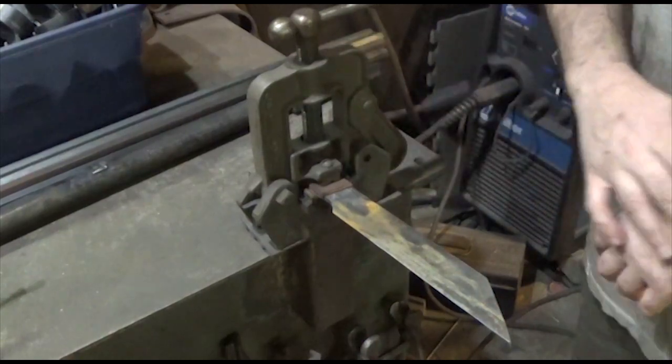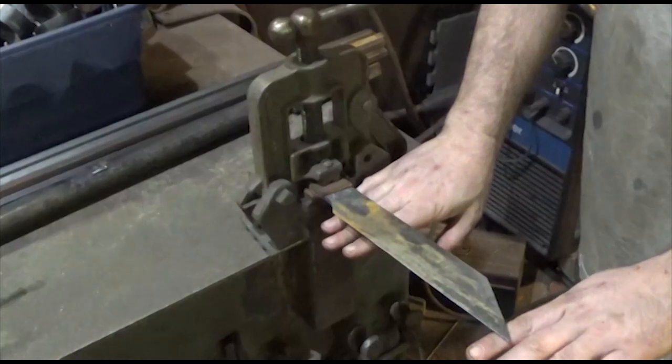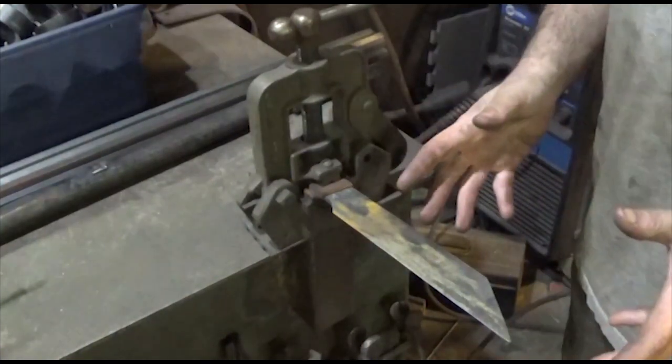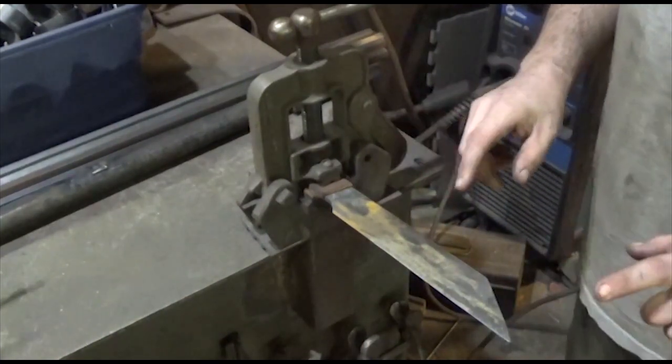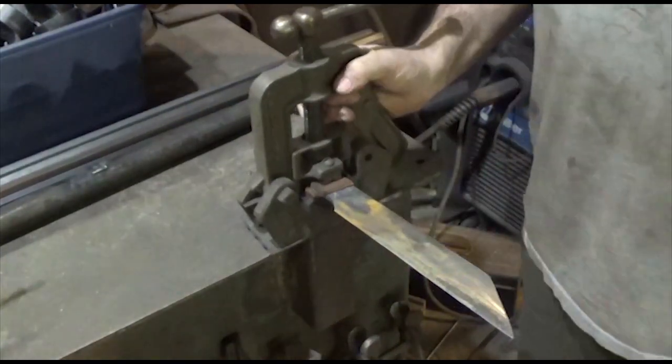Now one thing about this, yes it can be kind of dangerous if you have it hanging out here and you don't have a block of wood under it. You can walk into this if you're a klutz. However, the way I have this set up, this post is designed to come out.